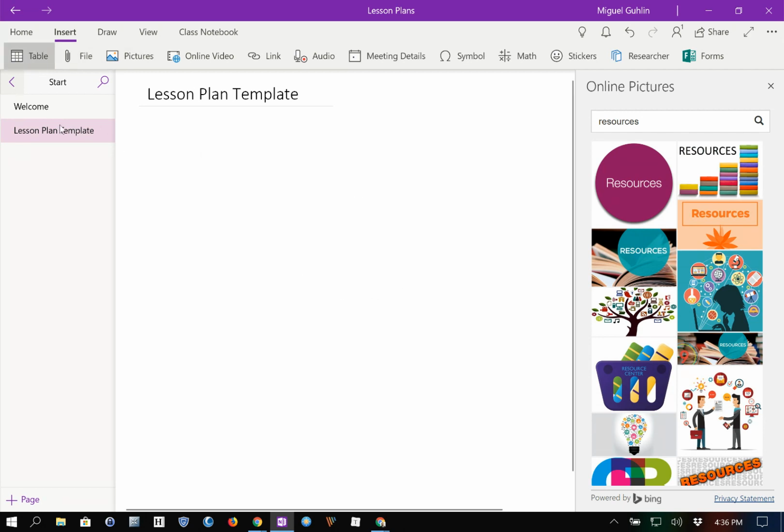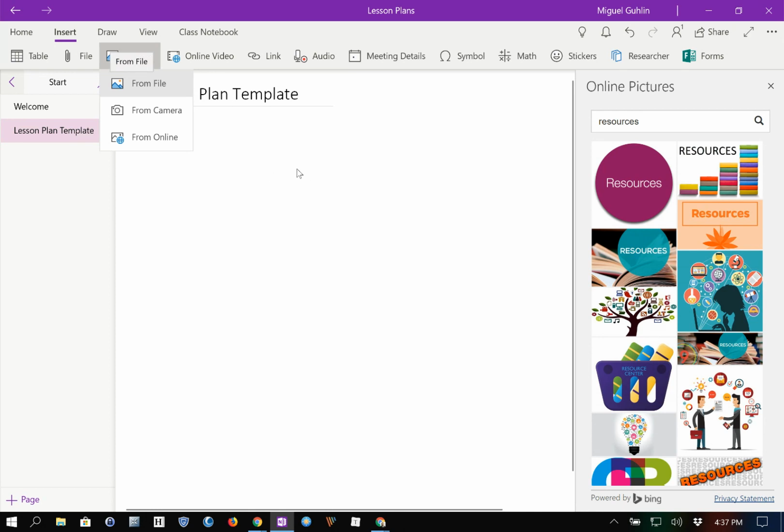Now I can come in and I can insert table, file, pictures, and notice that unlike the online version, it doesn't say pictures and then online pictures. And that's because there's just too much great stuff here. So if I click on pictures, I can insert pictures from file, from a camera. So if I'm on a laptop that can take pictures, I can insert a picture from a camera, or from online. So when I click on from online, it's going to pop up this screen over here on the right-hand side, and you can see I have a few choices here.